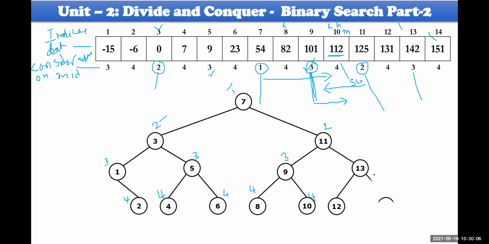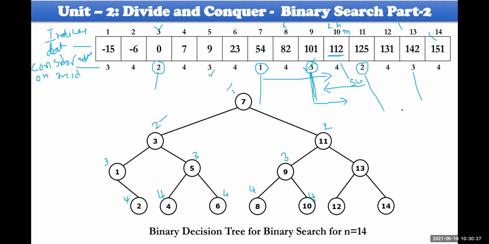Similarly, here also the same. This is the decision-making tree for binary search, for example, n equal to 14. While plotting the elements, you must follow the rules and regulations of binary search. What are the rules and regulations? A[1] is less than or equal to A[2], less than or equal to A[3], and so on, up to A[n]. That is, all elements available within the binary search must be in non-descending order. That must be in your mind while the binary search is operated.